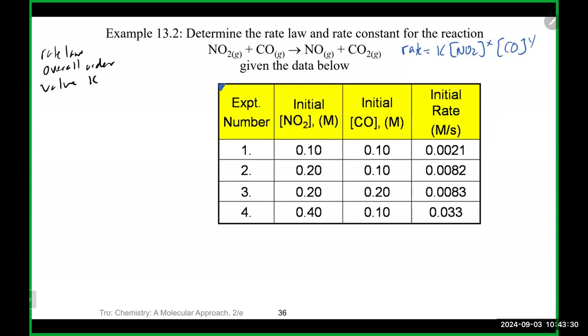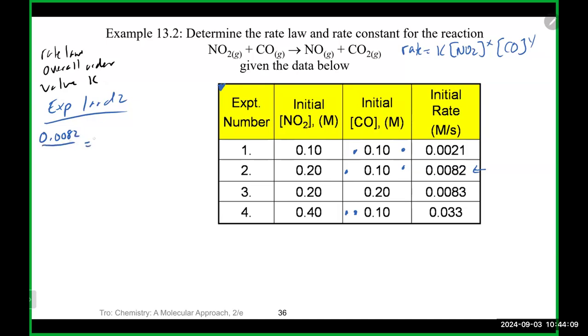For example, obviously, experiments 1 and 2 will do that. You could also do 1 and 4, and you could even do 2 and 4. So you have a few different options in this particular one. They all really should give you the same answer when it's all said and done, so it doesn't really matter which one you choose. I'm just going to take the first 2 in this case, experiments 1 and 2. And again, I'm going to go with the larger rate up on top, which looks like experiment 2 in this case.